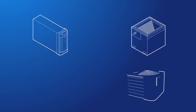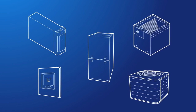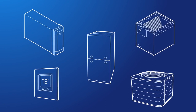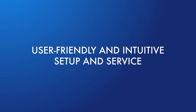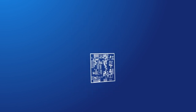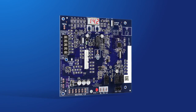As a leader in the HVAC industry, we continually focus on manufacturing products that deliver meaningful benefits to hardworking technicians in the field. With that goal in mind, we are pleased to bring you more user-friendly and intuitive ways to set up and service our gas furnaces. At the heart of these improvements is a new control board, launching initially in our entry-tier lineup. This innovative furnace control board will streamline installation and service, making them faster and more accurate.